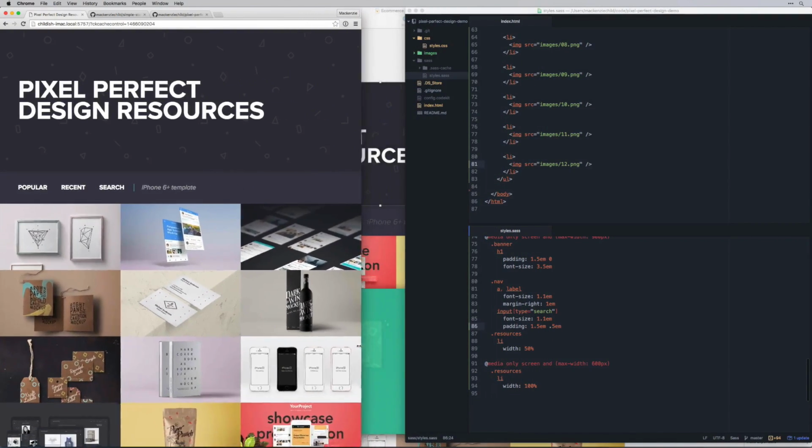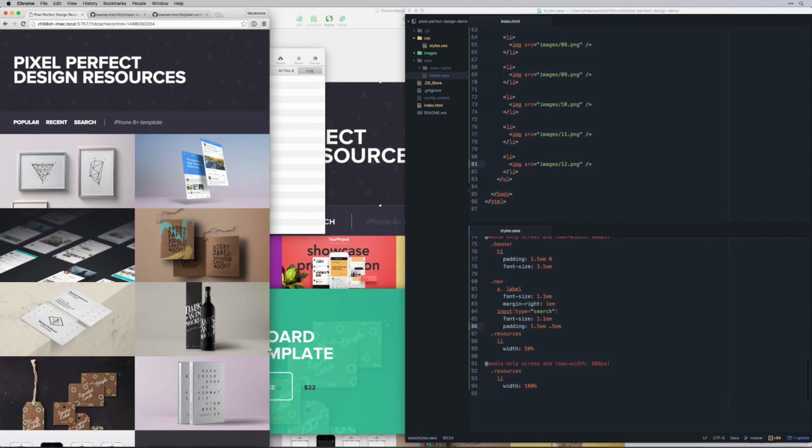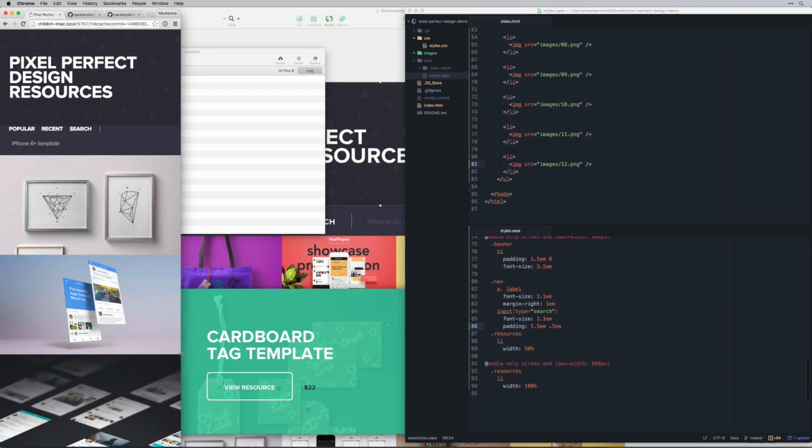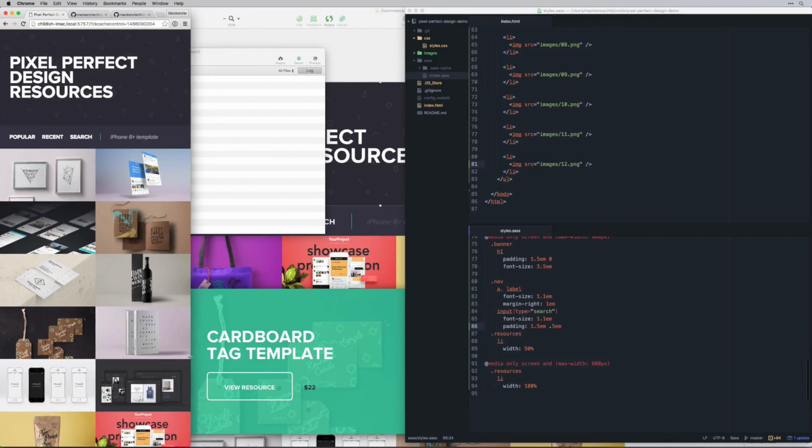Cool, so now at this size it looks good. Then we scale it down to about 900. The formatting changes. Then we probably also need to change it here because you can see the navigation breaks. So once it changes to 1 column, what I'm thinking is the popular and recent, I think it makes more sense just to have the search. That way someone can search for what they want. Yeah, I think that's probably the best thing.